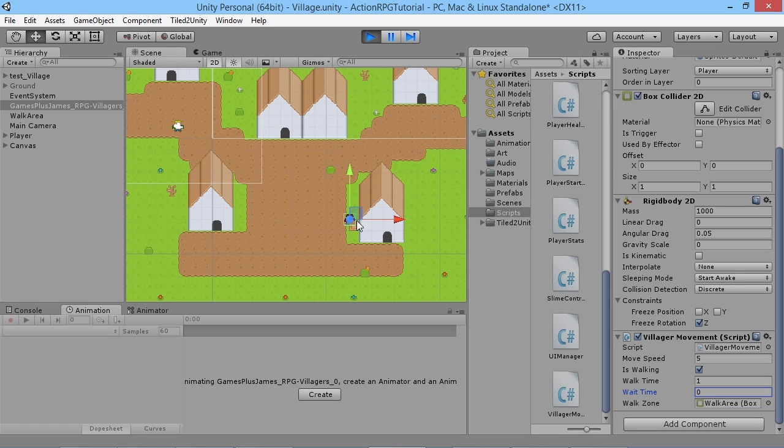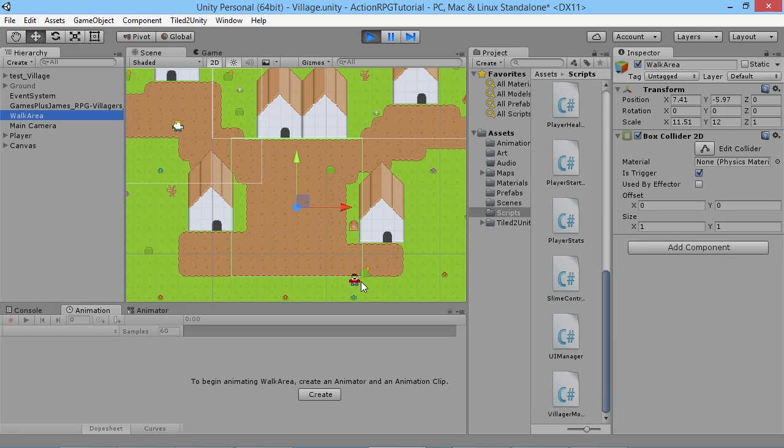So at the moment he looks like he's stopping, but he's actually just, his movement is trying, there we go. So we saw he's moving to the edge of the box now, and whenever he gets to the edge he stops and changes to a new direction. So there you go. If I just switch back to our walk area, you'll see because the center of the object itself is kind of here, the villager isn't necessarily getting stuck exactly at the limits of the bounds, but he's getting stuck at essentially close enough.